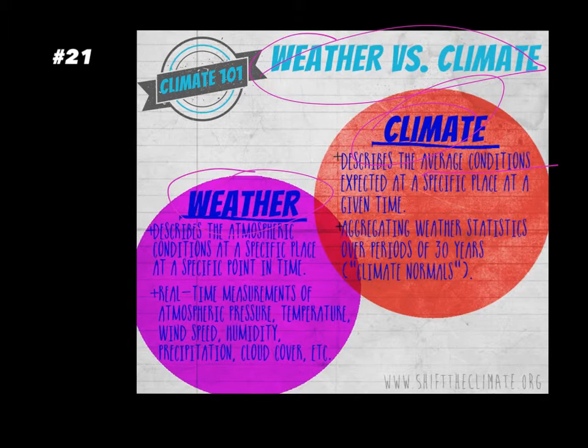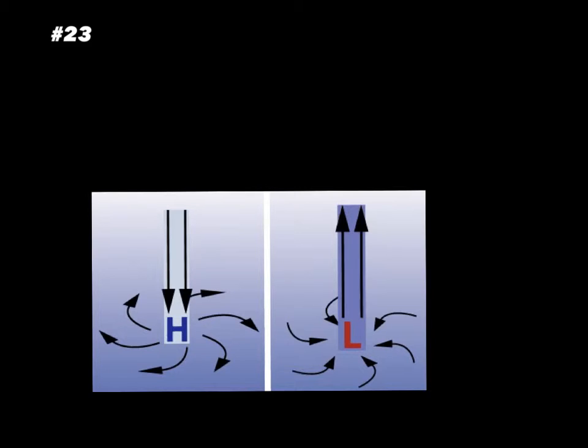So where we live in Chicago, usually we have nice warm summers, and our winters are relatively cold. That would be climate. Weather, on the other hand, is the conditions at a point in time. Like our weather today, if we're talking about Friday, is going to be in the 80s and sunny. That would be the weather for a specific point in time. Usually it's not 80 in May, but today it is. So that is our weather, specific place and time. So again, remember, weather, specific point; climate is the average conditions. All right, pretty easy concept here.